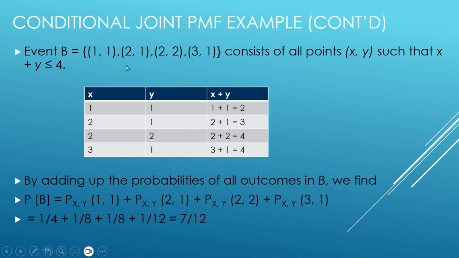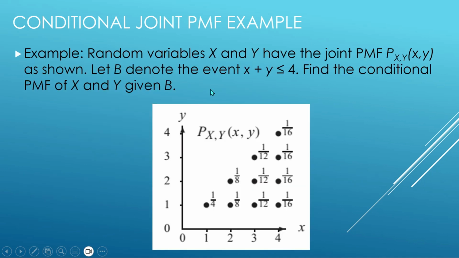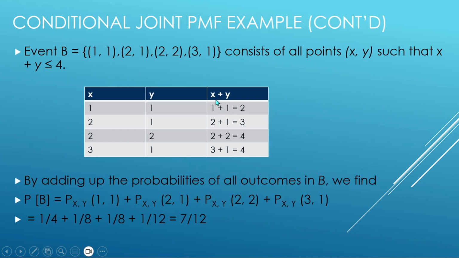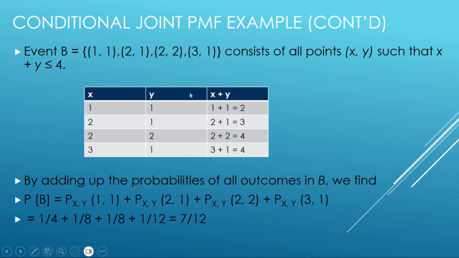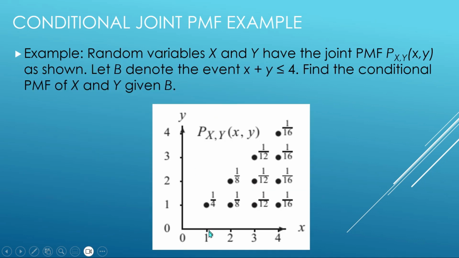So first of all, we have to find x plus y, according to what is given. Why do we have to add these values? To know which combination of x and y we have to consider. Why? Because we have got 1 comma 1, 2 comma 2, 3 comma 2, and so on. But we have to select only those random variable joint probabilities which satisfy this condition, x plus y less than or equal to 4. So first of all, for example, we take 1 comma 1. It satisfies this condition, x is 1, y is 1. So 1 comma 1 is valid.